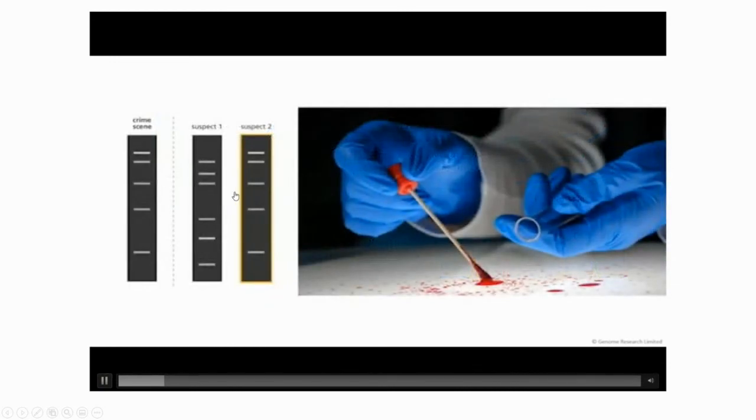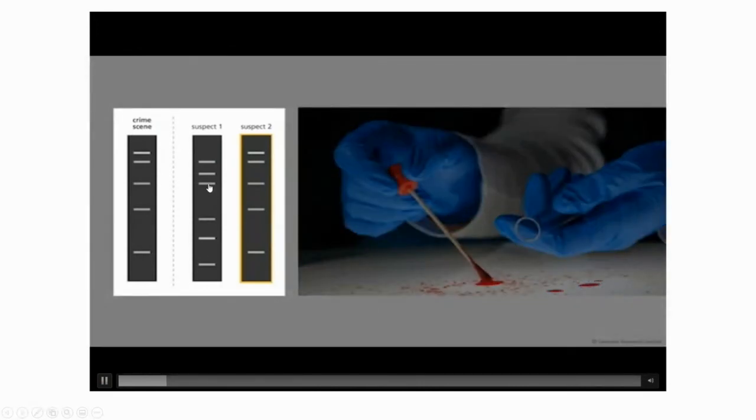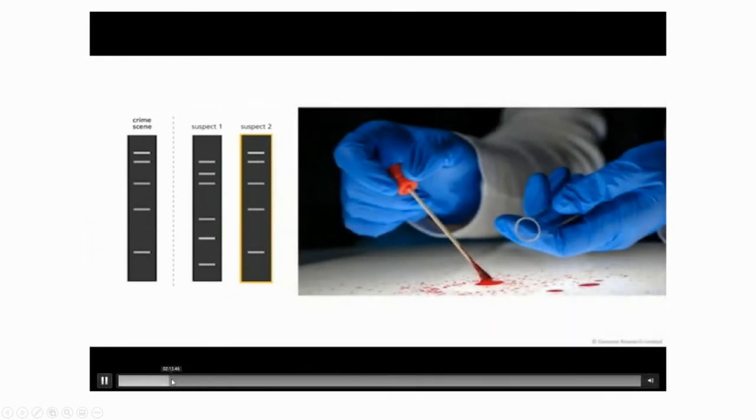We can then compare the results with the DNA patterns from possible suspects. In this case, the DNA patterns from the crime scene match quite well with the DNA patterns of suspect 2. So this is the result from the electrophoresis and this STR analysis. Therefore, we can confirm that suspect 2 was present at the crime scene. This modern DNA profiling method that we have shown here is a very powerful tool in forensic science, because a tiny amount of DNA sample left behind at the crime scene is sufficient to identify the suspect. DNA profiling would not be possible without the use of electrophoresis.